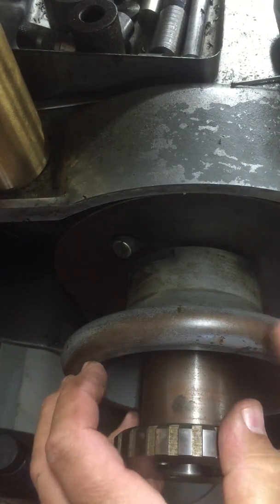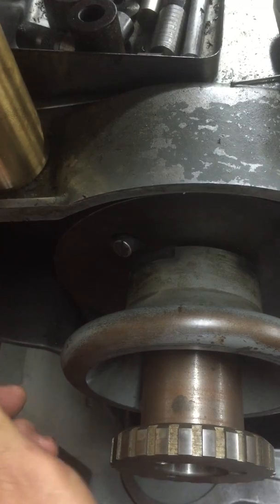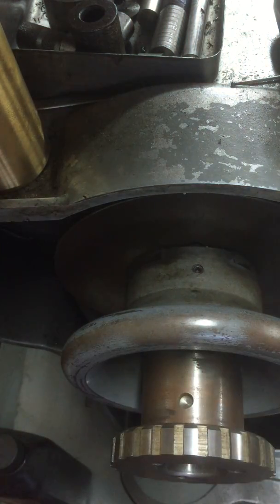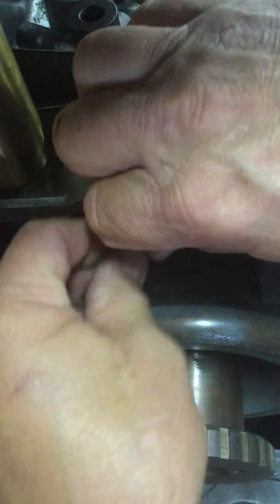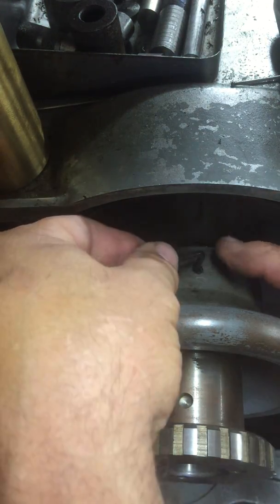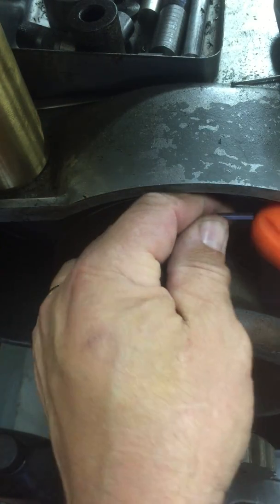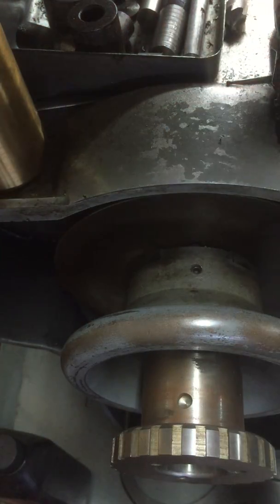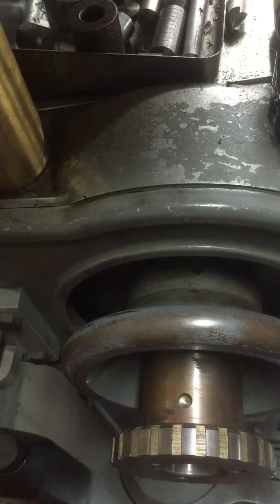To go back to direct drive, you re-engage your back gear lever, shove this back where it belongs, index it with that little coupler — that Lovejoy setup — and then turn this until your set screw is straight up. Then just tighten it all down with your set screw, stick something in there to make a little cheater, tighten that up, and then take your cover and slide it back on and put your thumb screws back on.